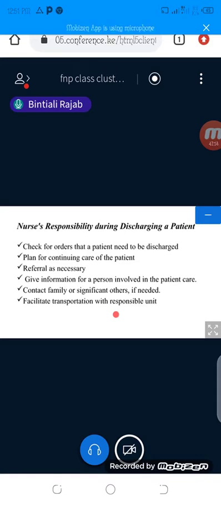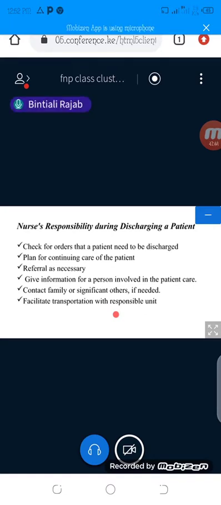The doctor who is also monitoring that patient, you have informed them that this patient is improving. They have come, they have seen their patient, and they have agreed that the patient needs to go home because their needs have been met. And the doctor now writes that this patient will be discharged. Now, you cannot discharge a patient if they have no orders of discharge. So your responsibility is to make sure that those orders are there and you discharge them.